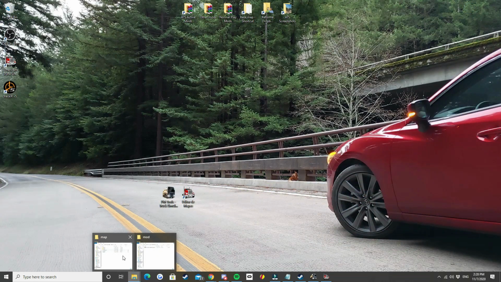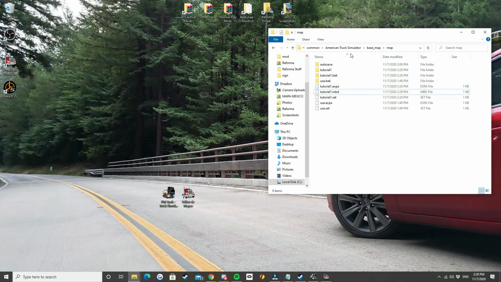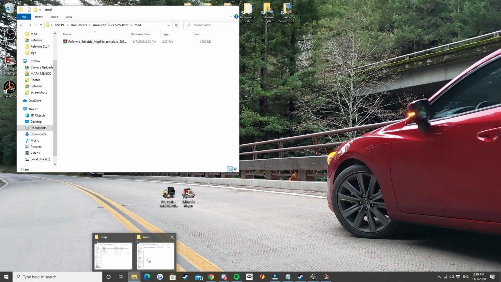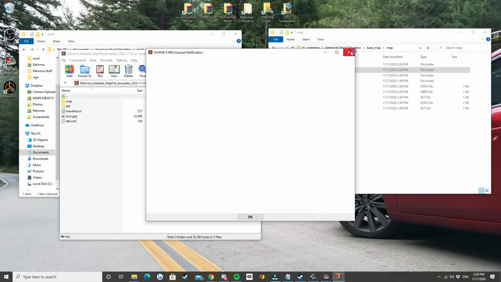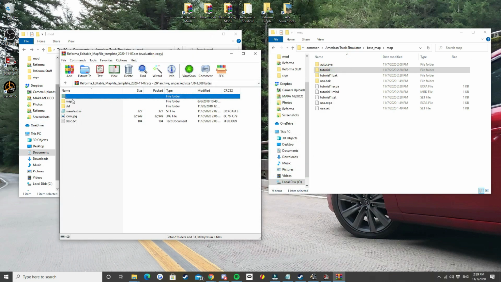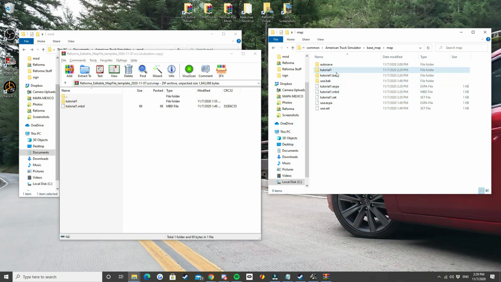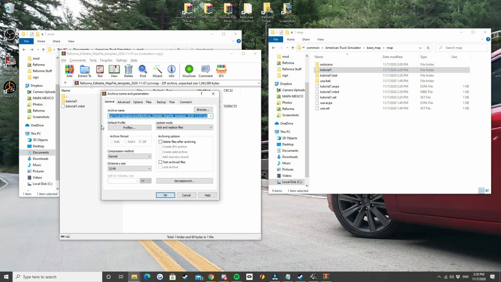And now that you hit save, if we go back to where it saves the maps, you'll see that it's now creating the tutorial 1 folder and the tutorial 1.mbd. So it's a little easier to save here. So if we go back to our .ses file, the one that contains our map information, double click it. Go ahead and double click on the map folder here. You could just drag and drop what you have from where it saves the maps. Make sure to press store and exit out of that. And with that, you should be ready.